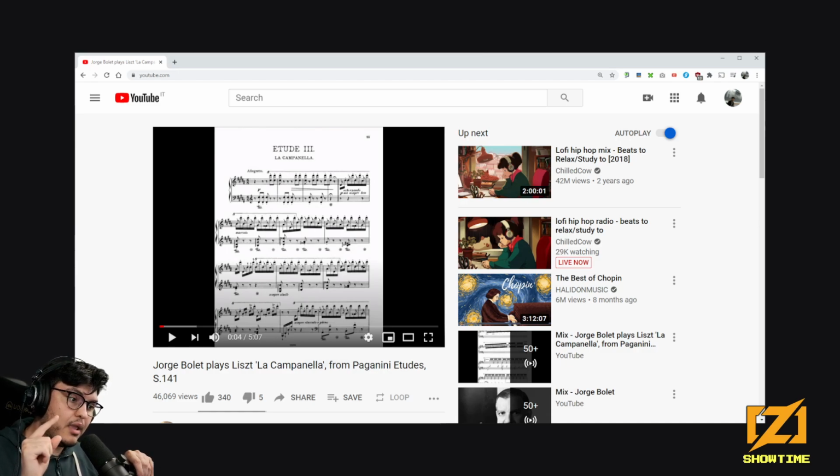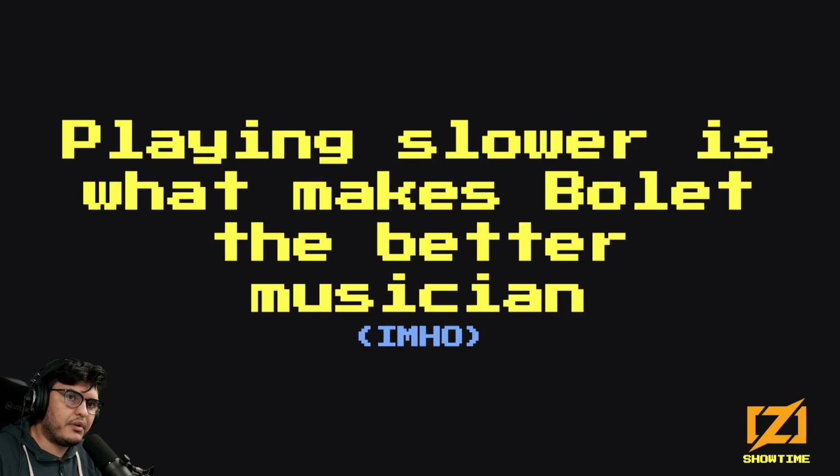Other people missed the point of this piece by playing it fast. Again, this is still pretty fast. It's still pretty hard. He's not going slow, just slightly slower than others. And I'm very unimpressed by how other people play compared to his. So in my opinion, playing that piece slower is what makes Bolet the better musician.